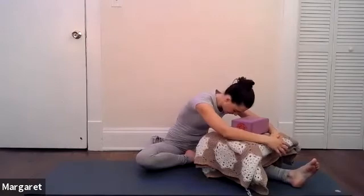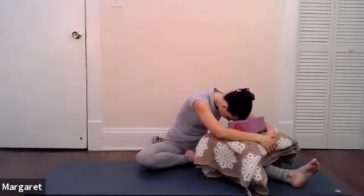I should have mentioned another great option if you don't have props is you can put your elbow on your leg and rest your head in your hand. That's a great little option here. It's the thinker. So we can always use our arms for support. Notice if you're clenching anywhere. See if you can let go.